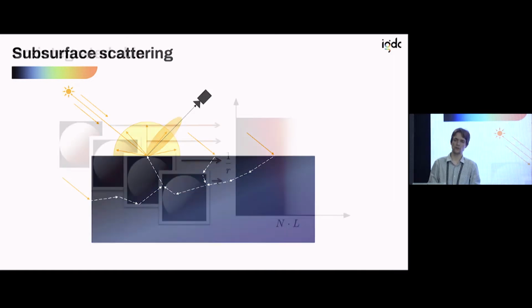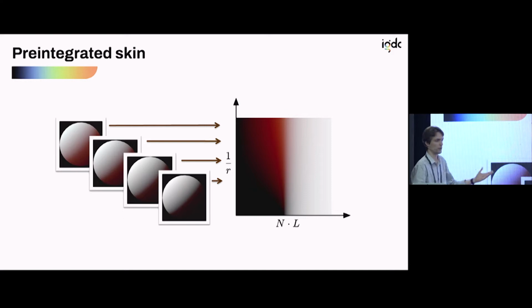So we have a couple of tricks up our sleeves, and here's another lookup texture. That technique is called pre-integrated skin and was introduced by Penner in 2011. The idea is we take the curvature of the surface on that axis, and we take the angle to the light. And by making all these complex calculations of the scattering of the light, we're able to produce this that we can easily sample in real time.